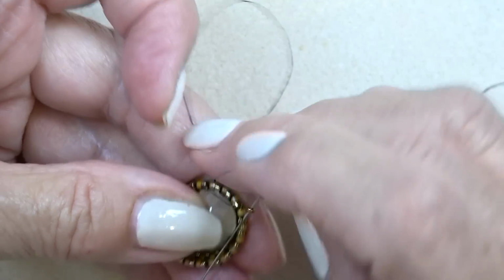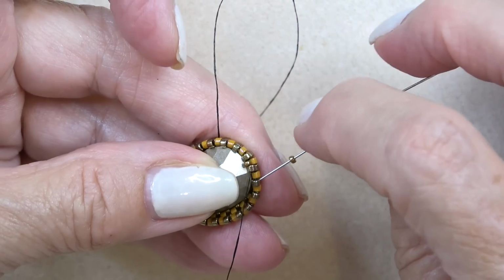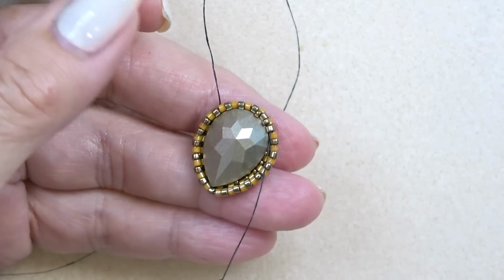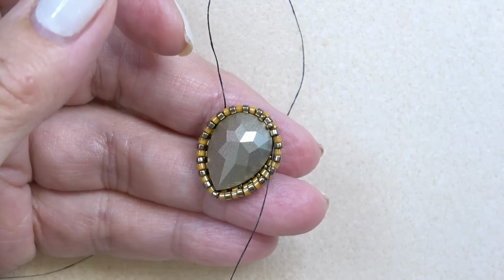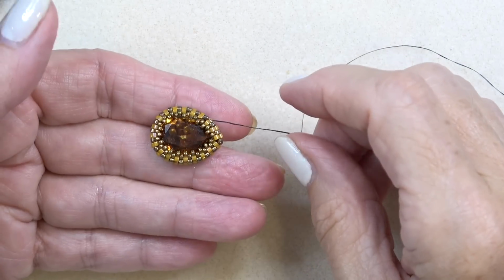You're just going to put a round of 15-0s on, and you're not going to skip anything. You're just going to put a round of 15-0s all the way around, and then you're going to step up and do a second round. So I'll let you do both those rounds and then meet me back here and we'll continue. Okay. So I've done both rounds, and this is what it looks like. It came out great, so pretty.